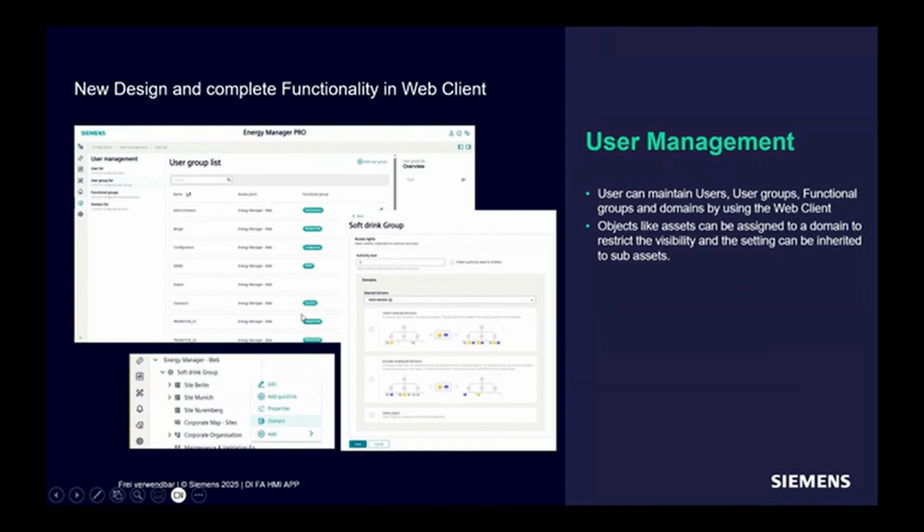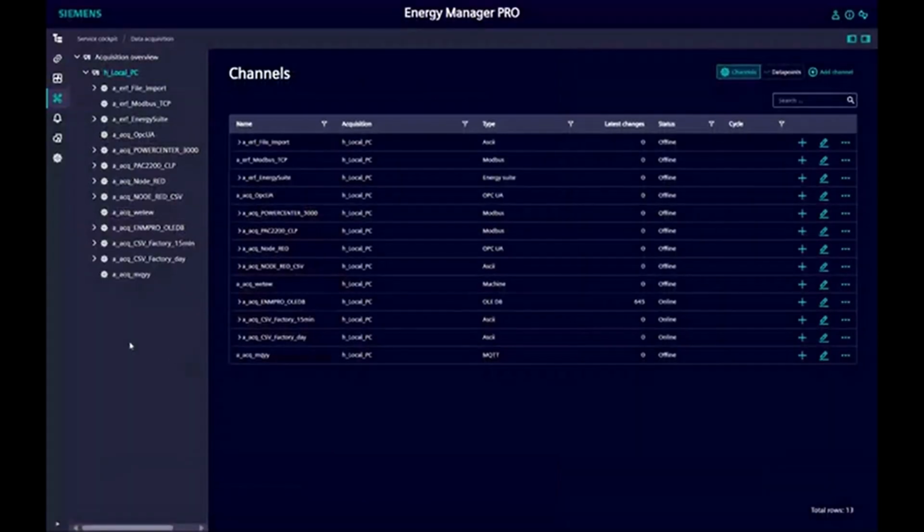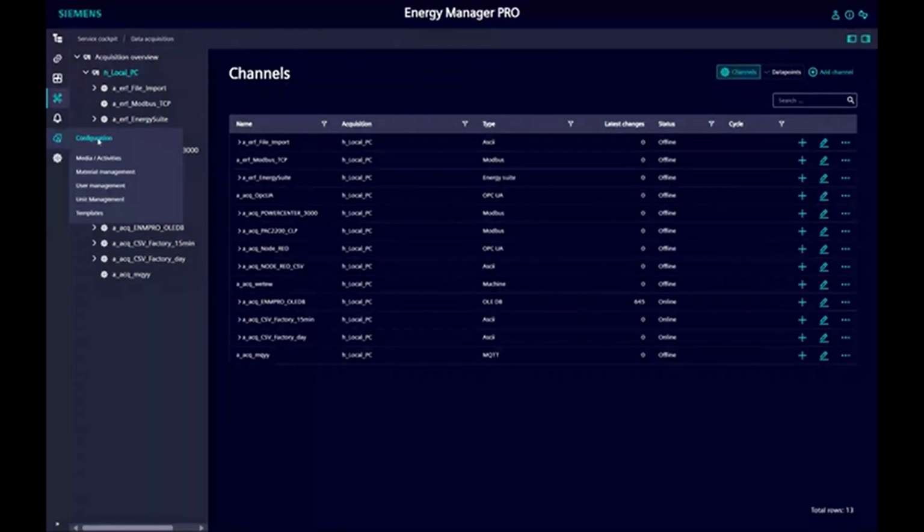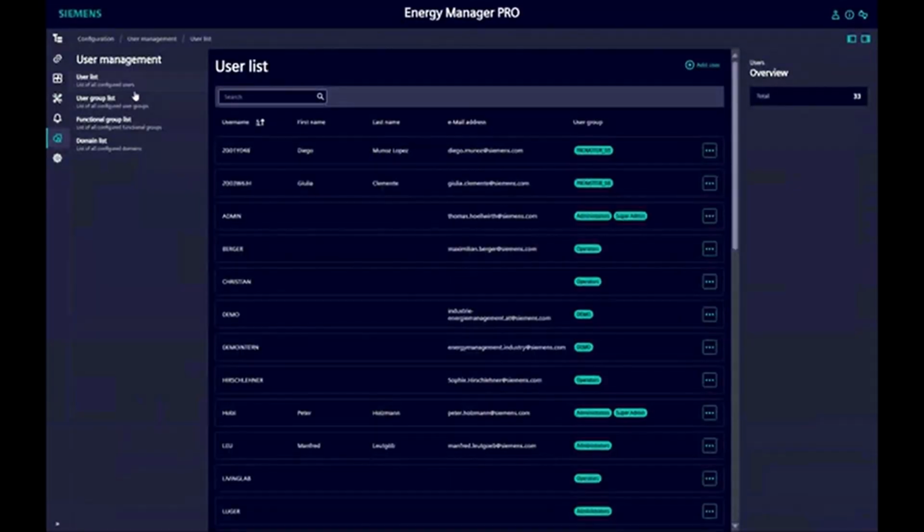Good. We have also now implemented the user management or identity management in the web browser. So that will also be available here to connect the different objects to the right functional groups or user groups. When you open the configuration tab, user management, you see all the user configuration, for sure only if you have access rights.